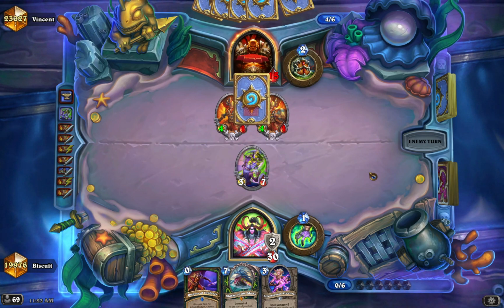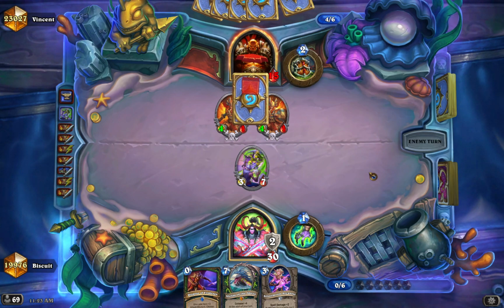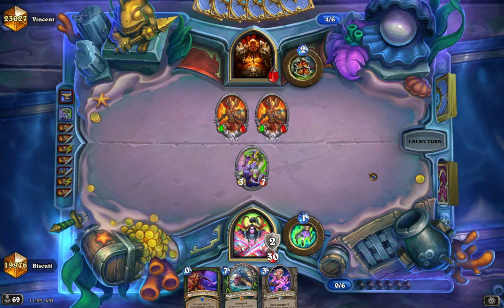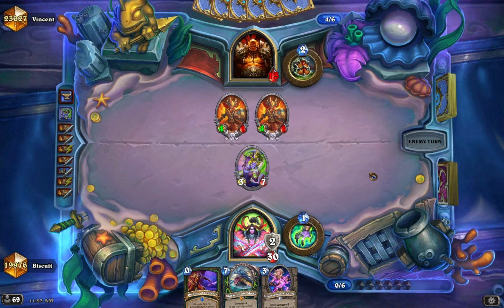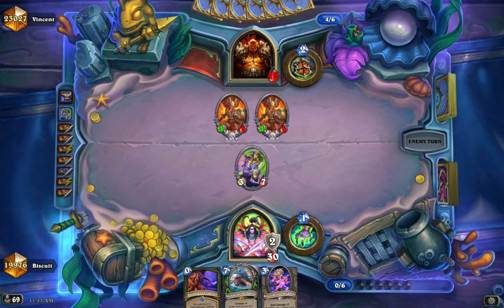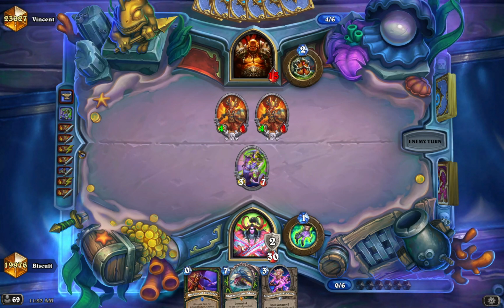Is this the Reno list? It seems pretty consistent. Maybe it's just an Odin Warrior. Is he debating on if he wants to cast the Billowing Flames? It wouldn't be bad.